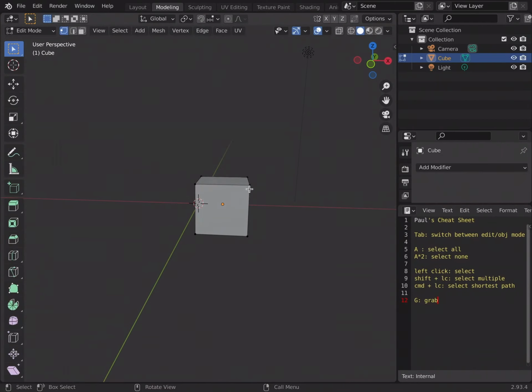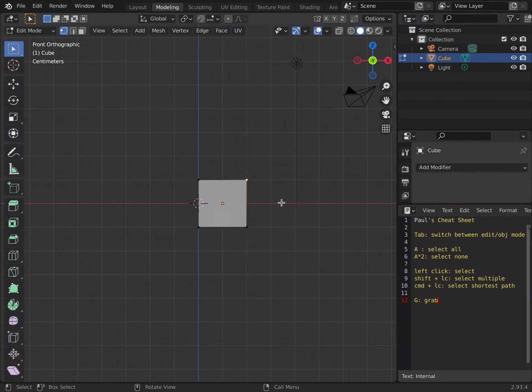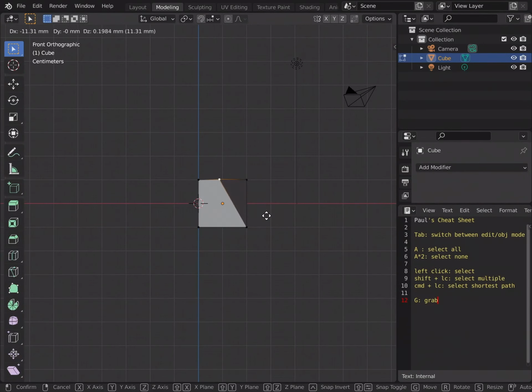The same works in edit mode. If I select this corner vertex here, I hit grab, I can freely move this vertex or align the movement to a given axis, X, Y, front and back, Z, top and bottom. Grab, X, and then 10.